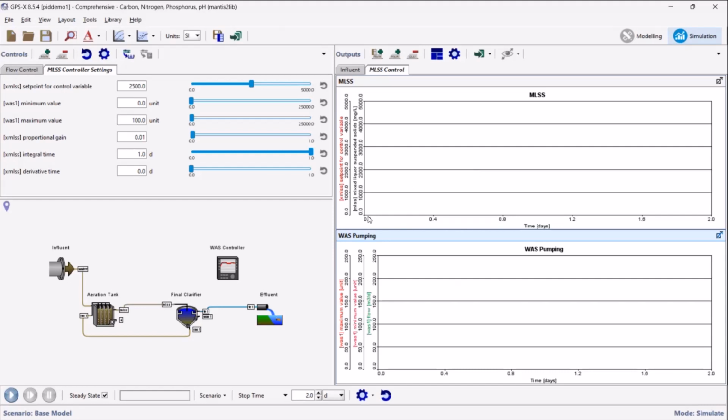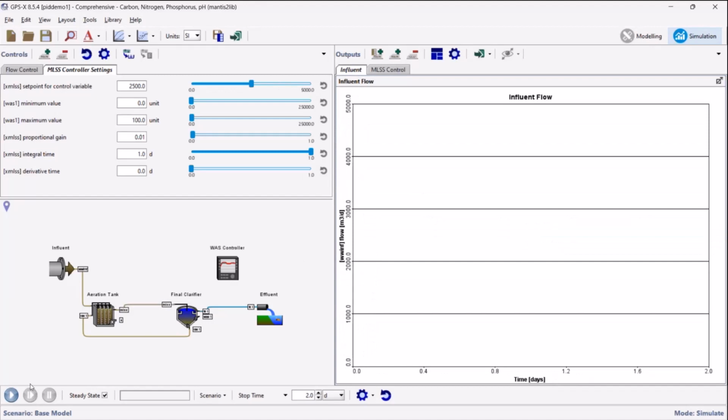All right, so over to simulation mode, and I'm just going to quickly describe what I've got on the graphs so you'll know what you're looking at. The upper graph is going to show you the set point and then the actual mixed liquor, and we'll see whether we're doing a good job or not. Down here in green is the wastage flow that was required to meet that set point, and in red will be the minimum and maximum bounds on that. I'm going to be running a 2-day simulation with an influent flow that goes up and down in a regular diurnal pattern. So you can see that.